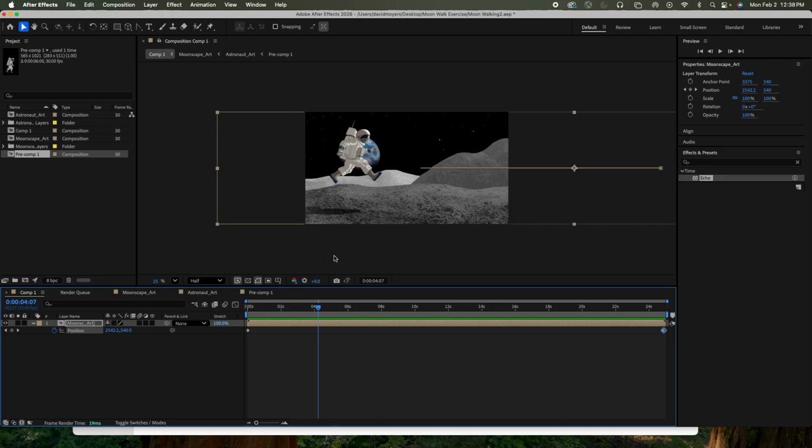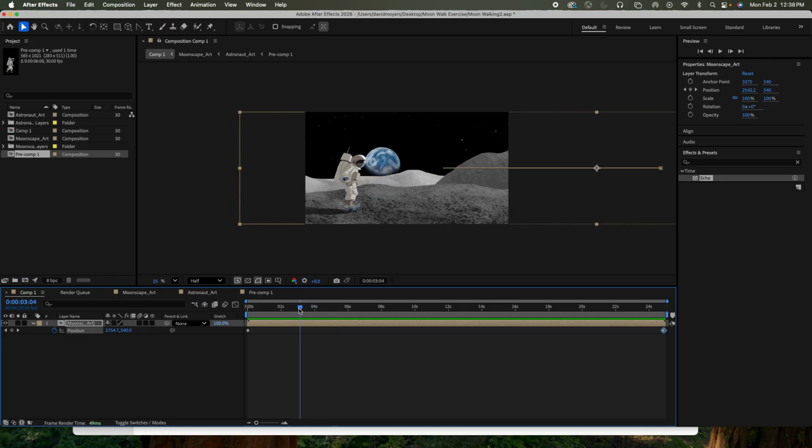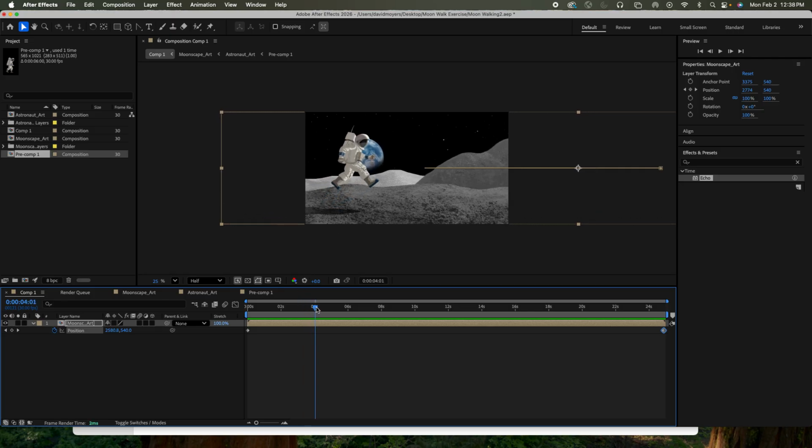The reason is that when you have an object casting a shadow, in this case the astronaut, we need to ensure it's the darkest right where he's touching the ground. As he's going up in the air, further away from the ground, the shadow will become lighter because he's further away and there's more light coming in. So it will become lighter, okay?